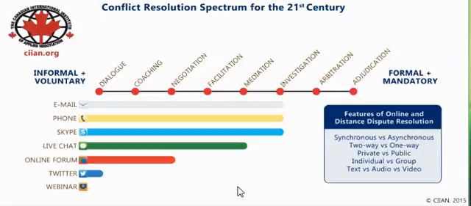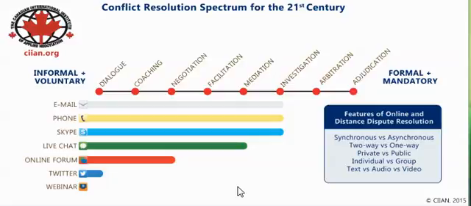On the right side of the spectrum, we see that it's formal and mandatory. On the left side, it's informal and voluntary. So that's the measure, if you will. We're plotting out these tools onto this line as being either more formal and mandatory or less formal and more voluntary on the left side.